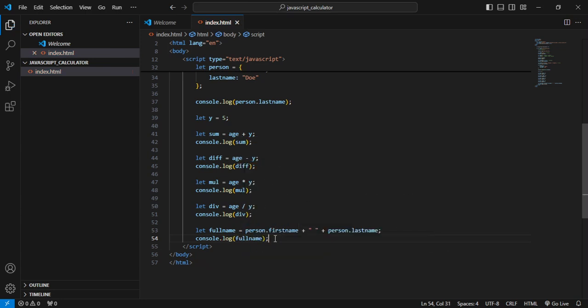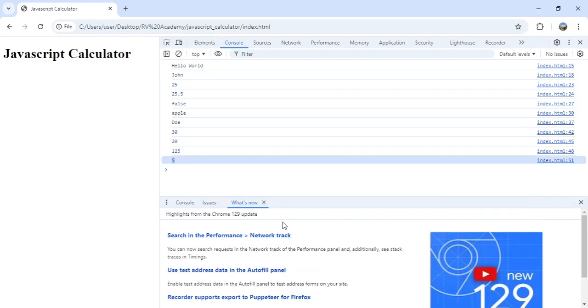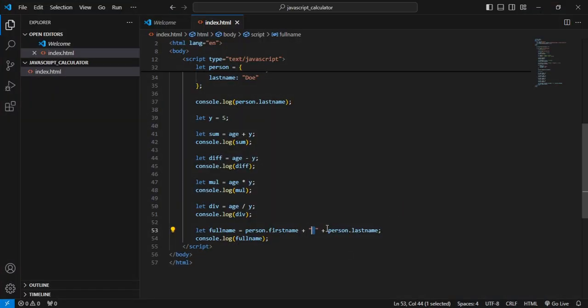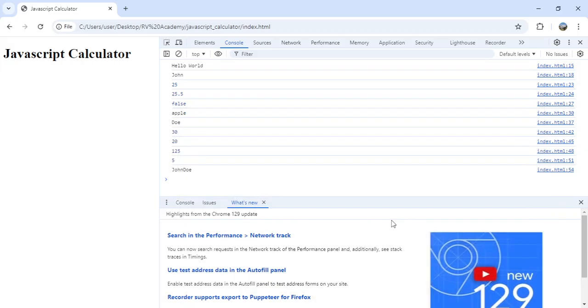So what am I doing? I'm actually using the plus for strings, right? We can actually use plus for strings, but it concatenates it in this case. So it's going to merge the two strings together as one. The reason why I put this empty space here is because I don't want the two names together, I want them to be separated. If I don't put it, it's going to be together. How? Let's look at this first. So you can see John Doe is the full name, but by the time I take this all out and I leave just one plus, right? Let's look at what happens when I refresh. So you can see how it looks, right?